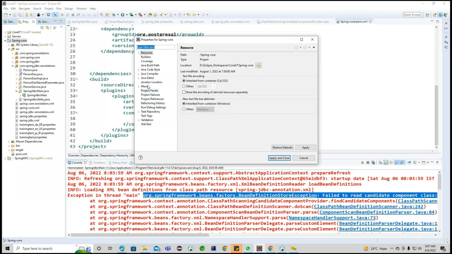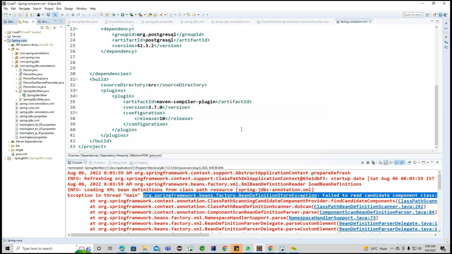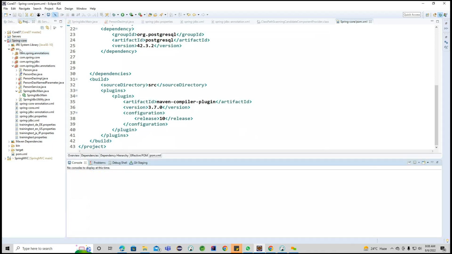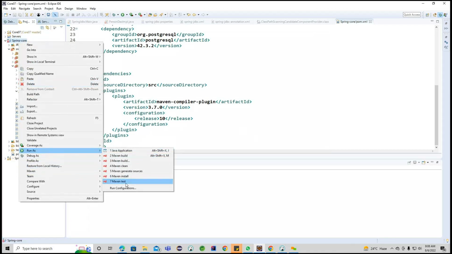The compiler we are having, 10 we are using. Okay, so Java 10 version we are using here. Because of this, maybe it is giving me this particular error. We need to go to this particular apply and close. Let me build this.